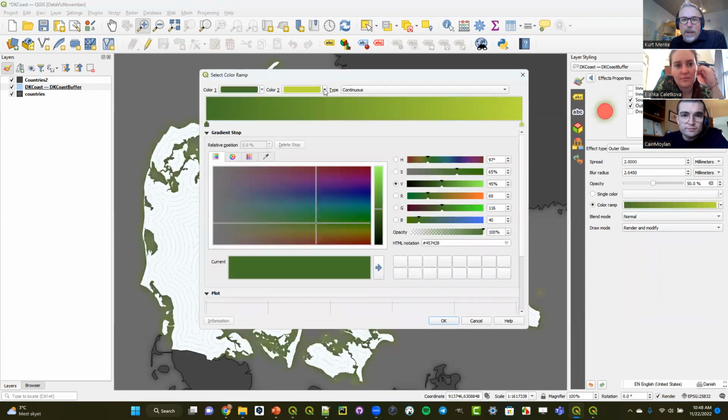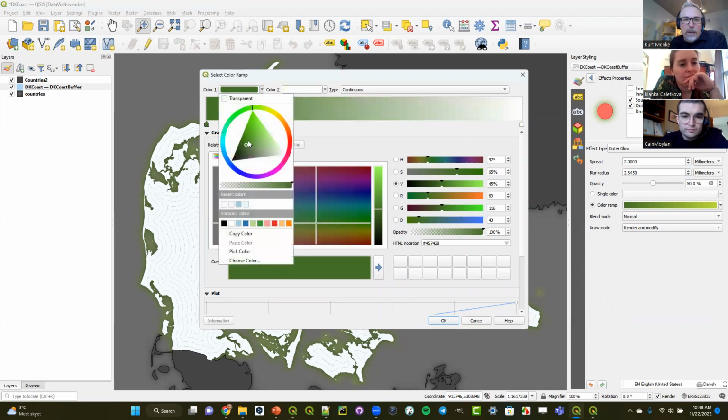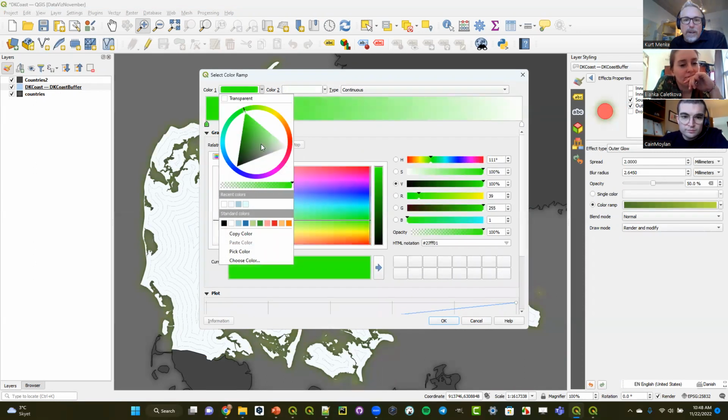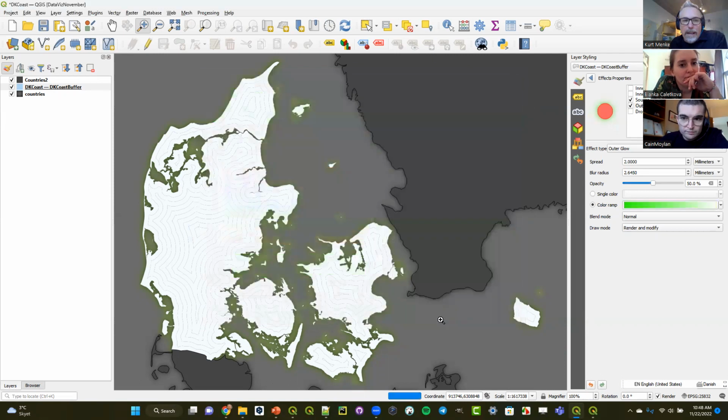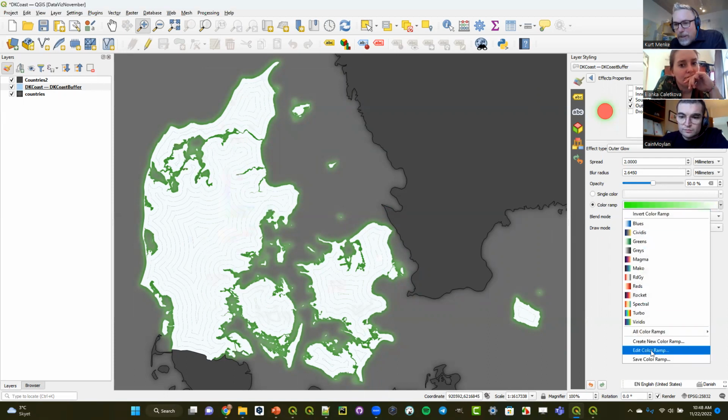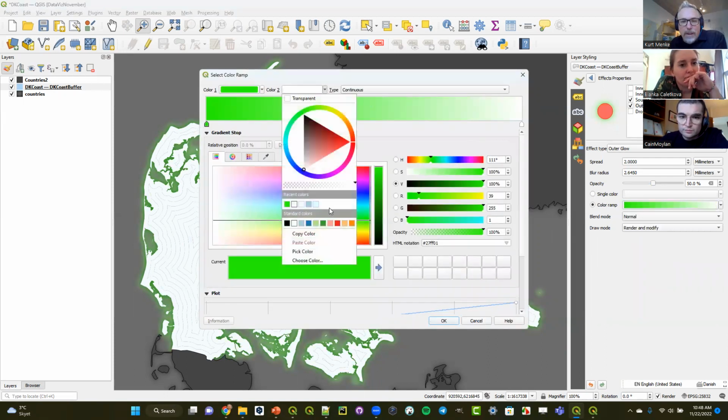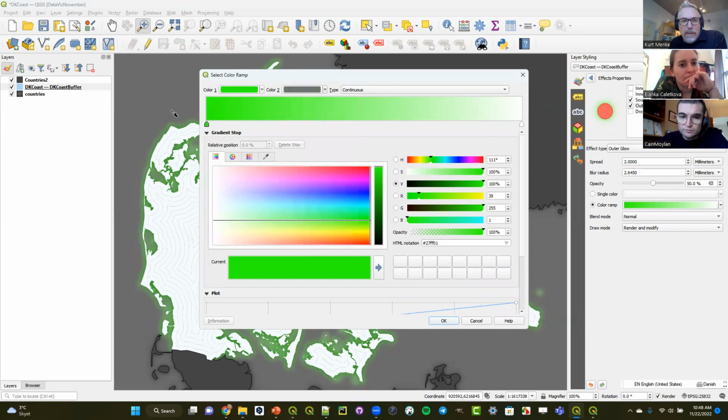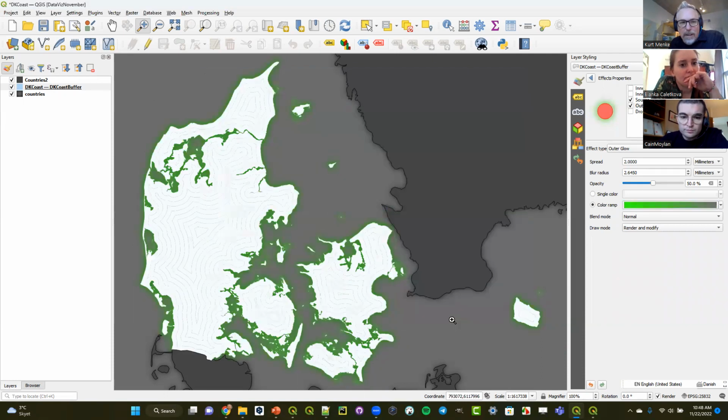And I just chose, let's say, white to green, a kind of neon green like that. Or to be more correct, edit color ramp. The second color, I used this pick color option and picked the background of the map so it blends into the sea. That's a little better, but that's basically what I did.